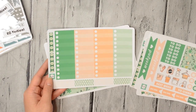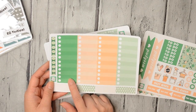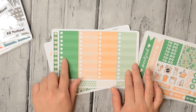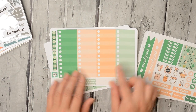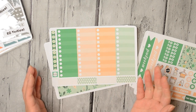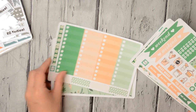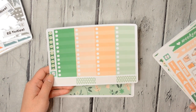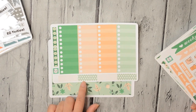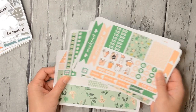And then you have your full box checklist. And again, you can see in here the same reason why I ended up discounting it. These colors, this kind of green color here, you can see very faint, very subtle lines across it, which again, I can't get rid of. Honestly, it doesn't bother me personally, but I just didn't feel right selling them if I didn't feel like they were perfect. And then I have some other boxes down below, and these are more transparent so that they're easier to write on, or you can use them as decoration as well.